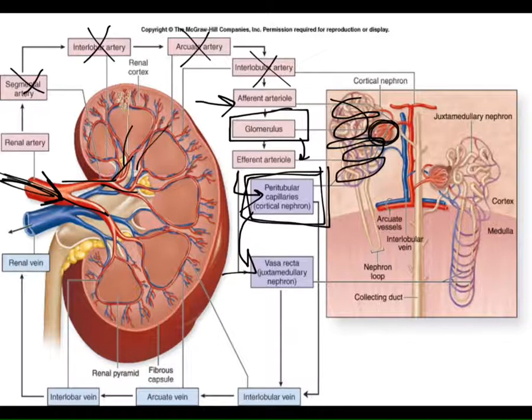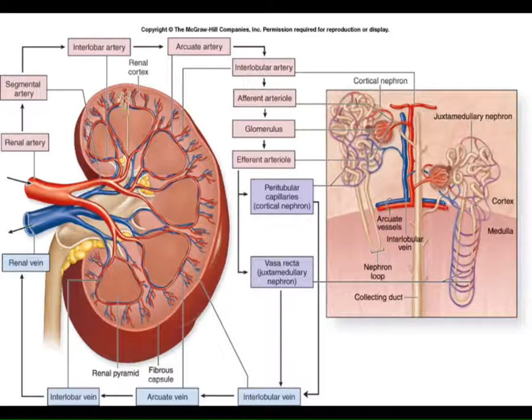Notice that those are going from red to blue. So those are normal capillaries. Gas exchange is happening in that capillary bed. And then the blood will leave out a series of veins, we won't name them, and eventually the blood leaves out the renal vein. Okay? So that's the basic flow of blood through the kidney.